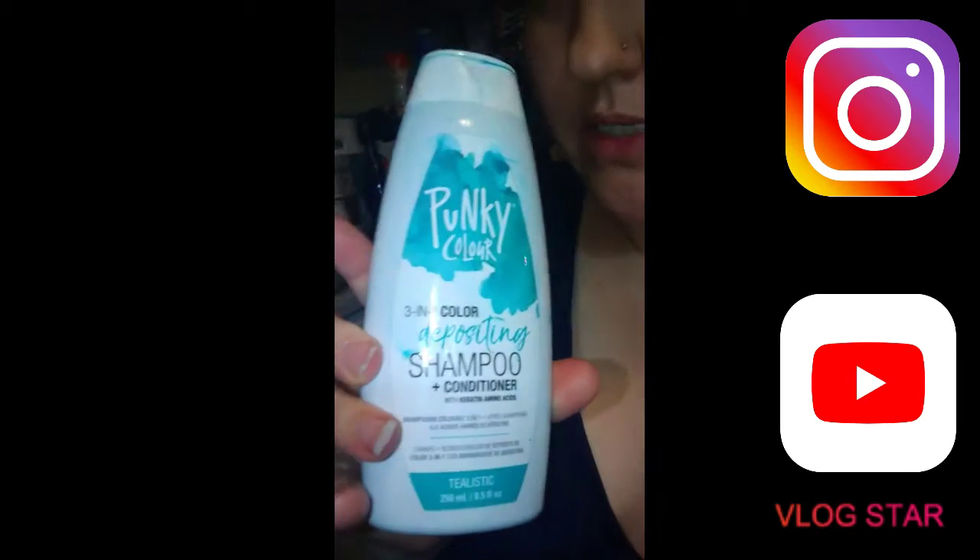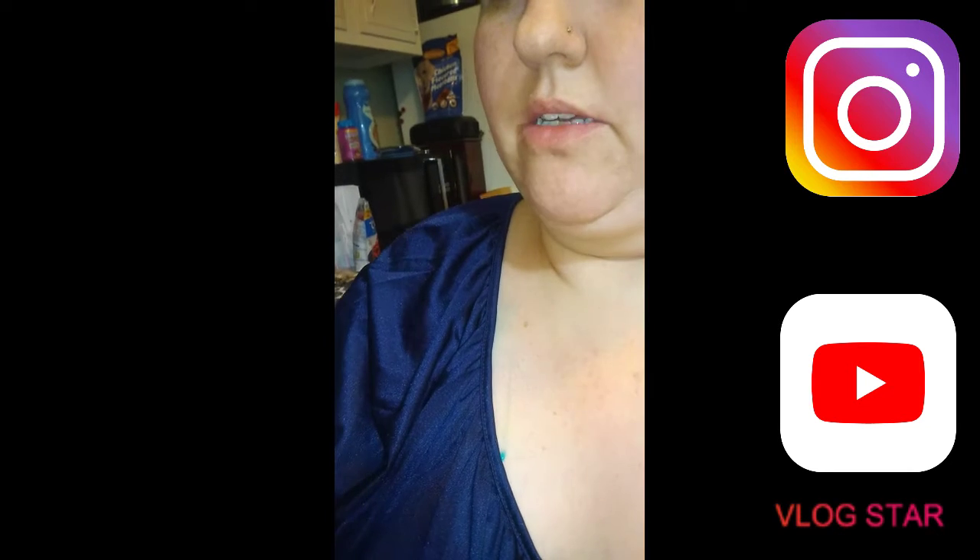This is before I wanted to try and see what it looked like adding the shampoo in. I just put it in my hair. This is what I'm using — I forgot to take a picture before I got the bottle on me. I'll rinse it off here, but it smells like bubble gum. I'm doing my hair in the sink in the kitchen because I didn't feel like making a mess in the bathroom since I just showered.